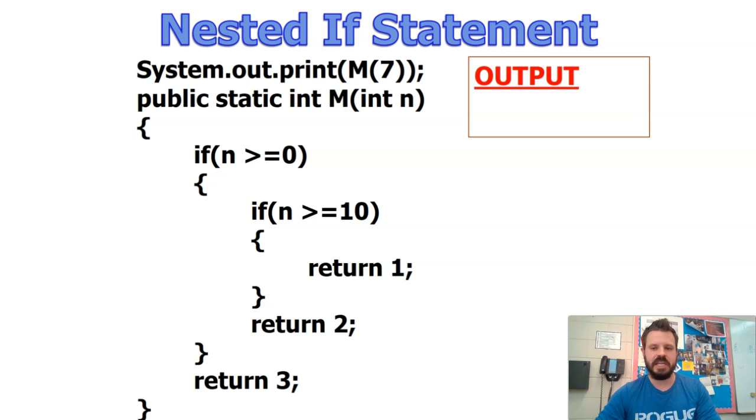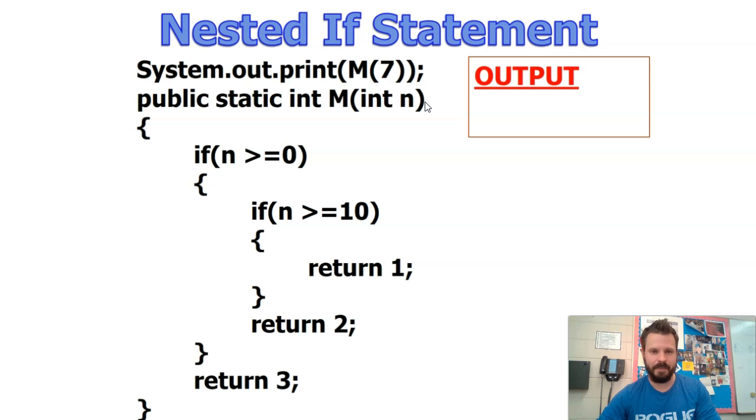So with our basic conditional statement, we can have our computer make a single decision. Now, there are some different ways we can make more complicated decisions, building off those basic conditionals. One of those ways is to do something called nesting conditionals, where I have an if statement within an if statement. This example revolves around a method call, so we have some different return statements rather than just print statements. So let's figure out what is printed by a call to M7.